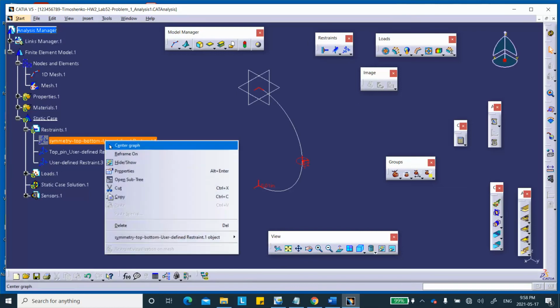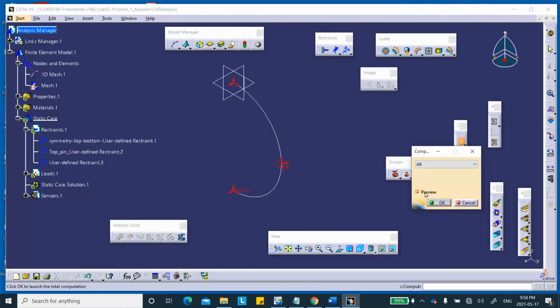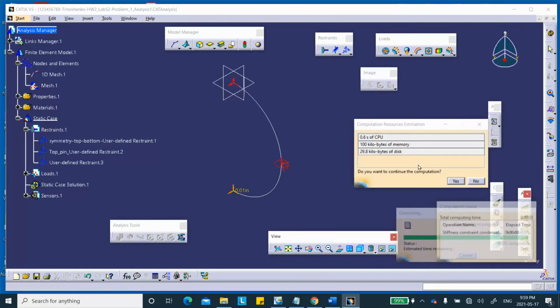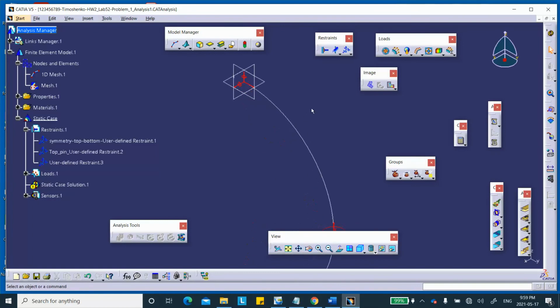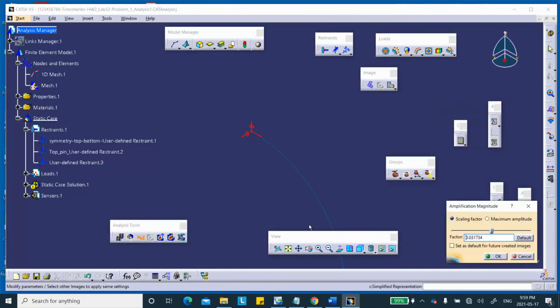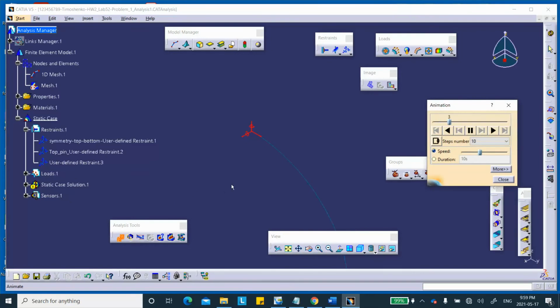Now, this guy I hid, so you can see it better. Now, when I get this thing to run, it will bomb out, and you'll see why. Okay. You can look at the deformation, and let's see if we can animate. We can see that it is like it's spinning about this axis. So let me make the scale bigger so that you can see it, perhaps maybe 10 times bigger. You see that? It is spinning about that axis. And there is a reason.